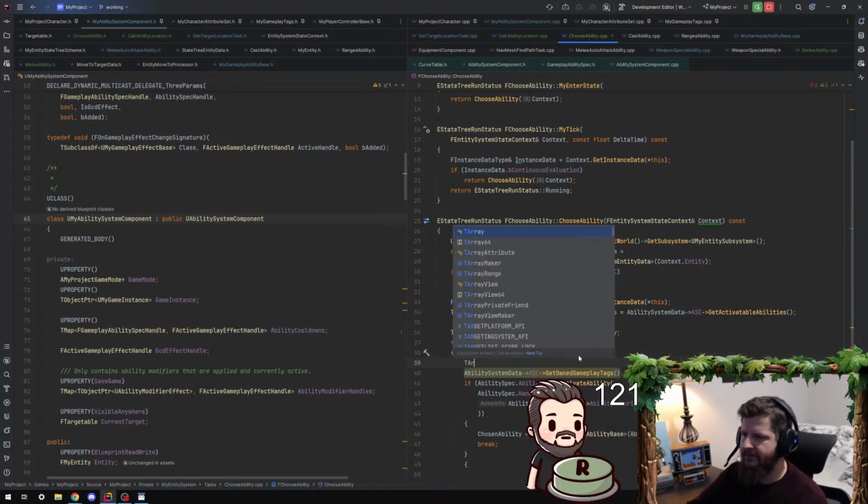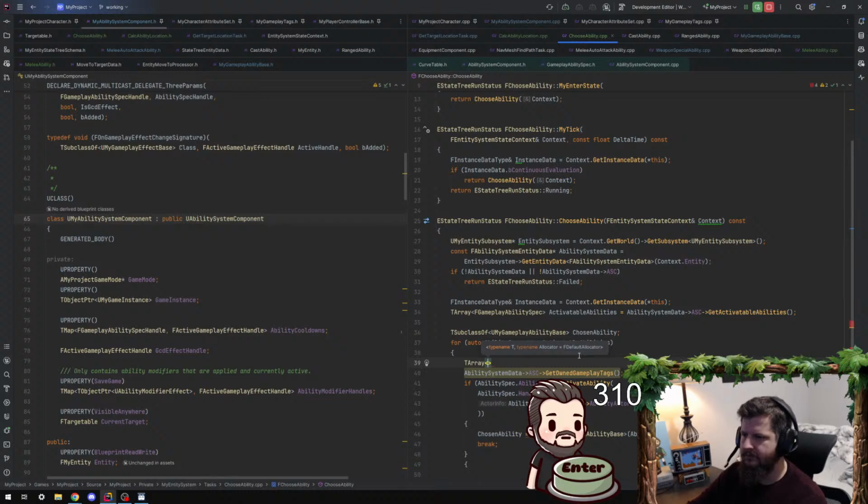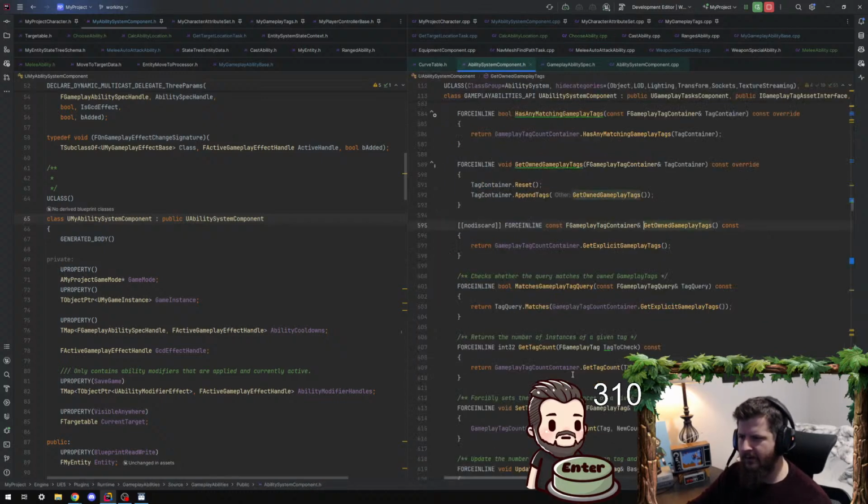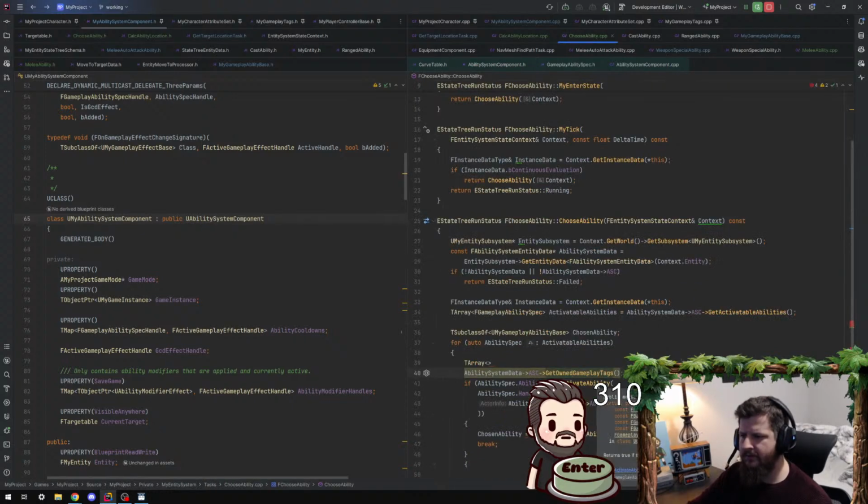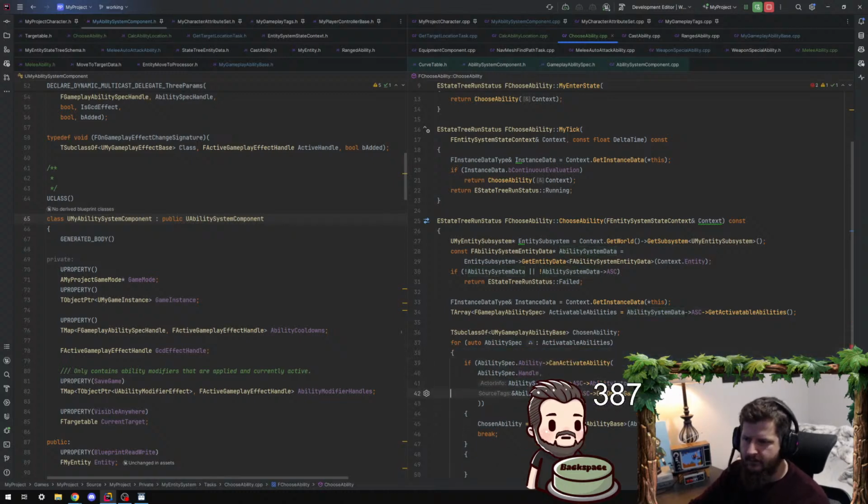You have to pass in... What am I passing in here? Oh no, it returns a gameplay tag container. So why was that? Oh, it wanted a pointer to it. Okay, I can give you a pointer to it. There you go. And then I need the targetable.